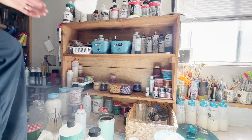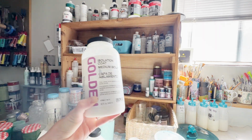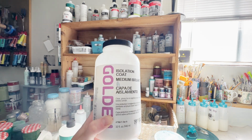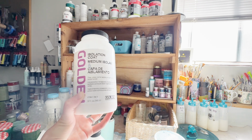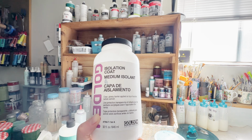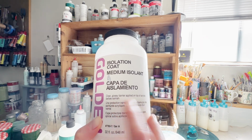Oh, this is important. And I actually didn't get it on film, but I had put a coat of this down on Veriskite before, about a week ago. And it's an isolation coat by Golden. The really beautiful thing about this product is that it's a barrier. So it's a clear glossy barrier applied on top of acrylics before varnish.